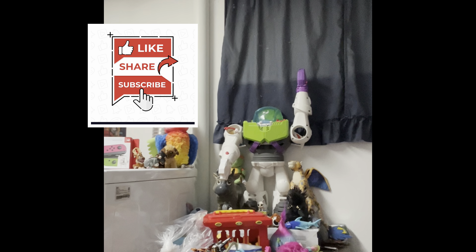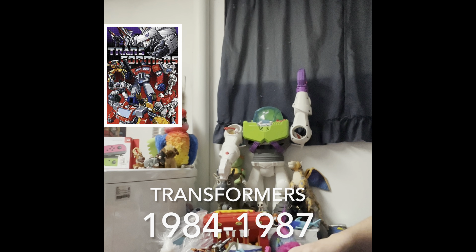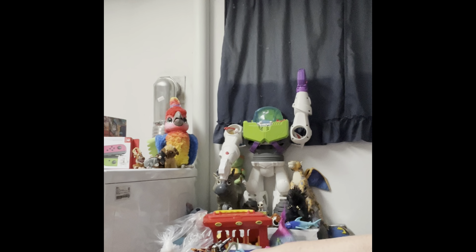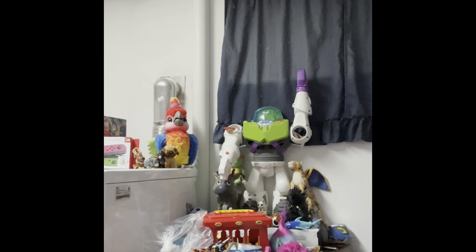These are the kind of finds that I really enjoy finding — things from my childhood. I was six years old in '81, so my brothers and sister probably had these toys, at least the Cadillac. We were playing with them and I got them as hand-me-downs. The Matchbox Roll-O-Matics Number 20 Police Patrol — made in England, 1975, Lesney Products. Matchbox used to be owned by an English company, and this was one of their cars back in the day. 1975 is the year I was born — this car's as old as I am.